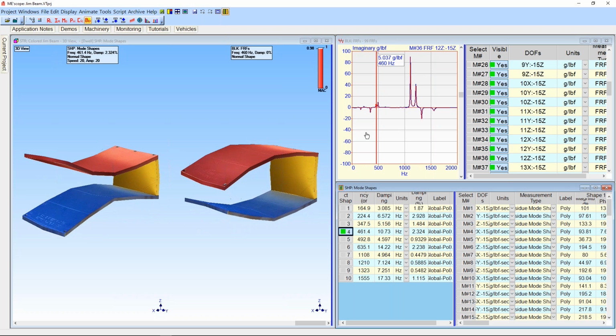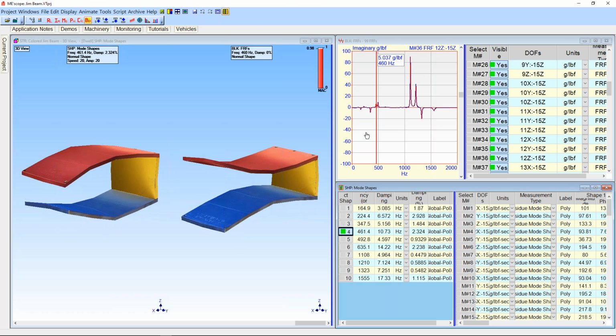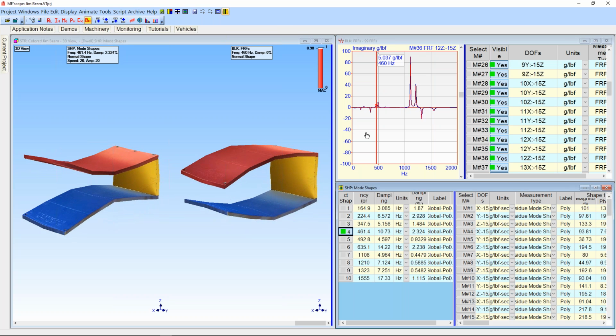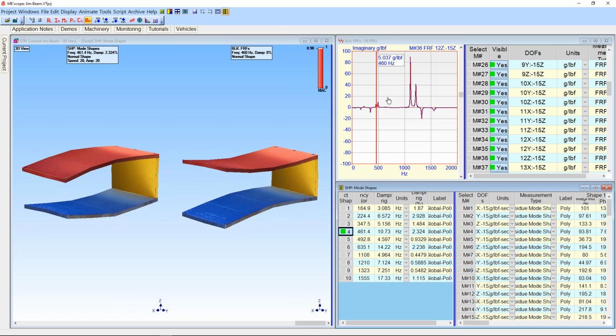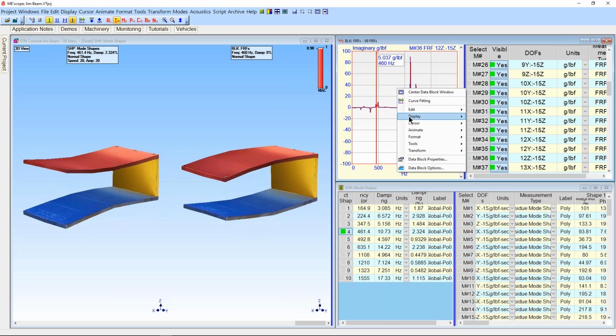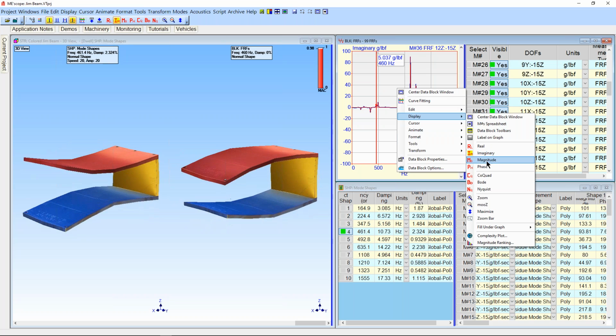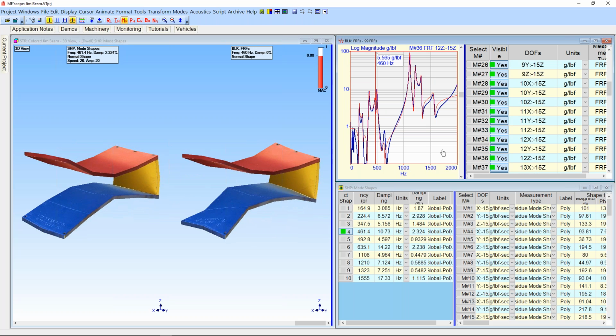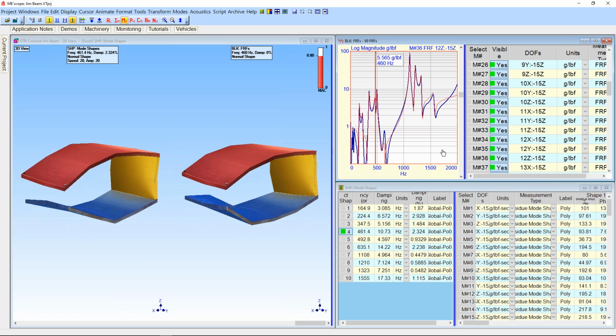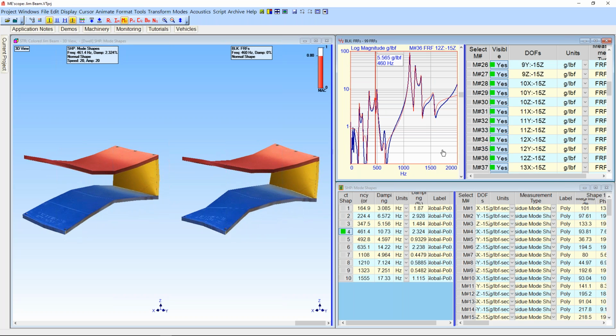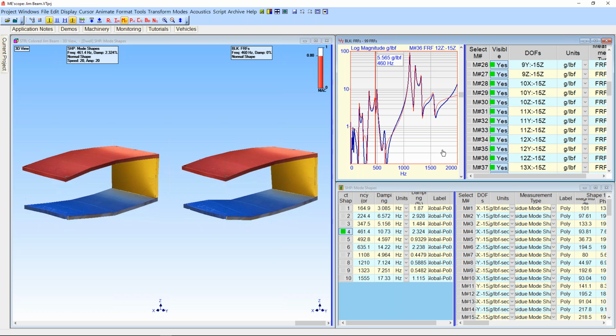It's just giving us the residue or the peak values of the data that I'm looking at. See, if I go back here to looking at, let's say, display magnitude, now I'm looking at magnitude and phase, and that's not a very good match. So if I'm going on imaginary, then I get the right peak.